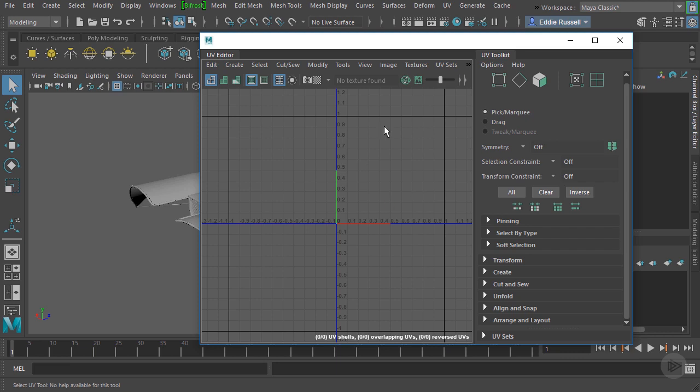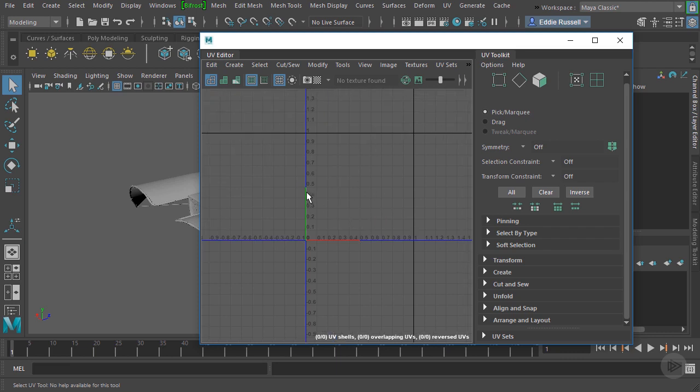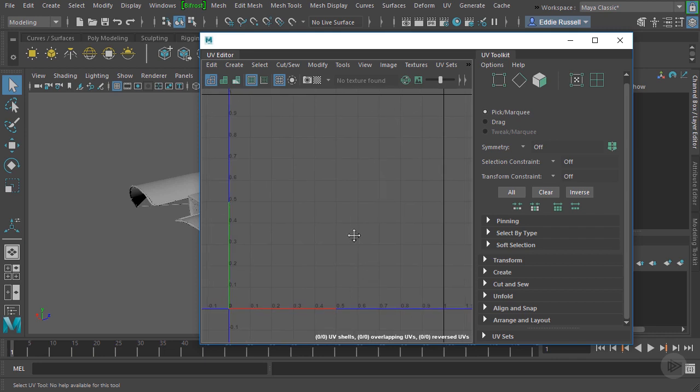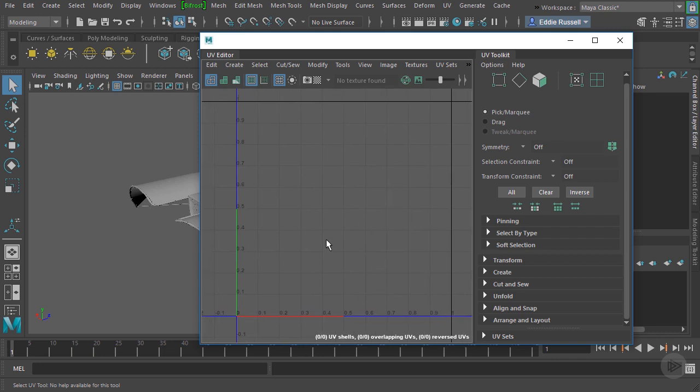So in looking at this 2D space, when we're laying out UVs, it's commonly done right up here in the top right quadrant of the grid. This area right here is commonly referred to as the 0 to 1 space, reading the numbers on our grid from 0 to 1 and from 0 to 1. That's where that comes from.